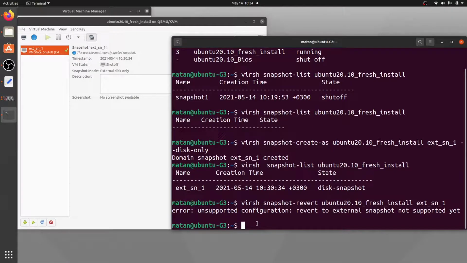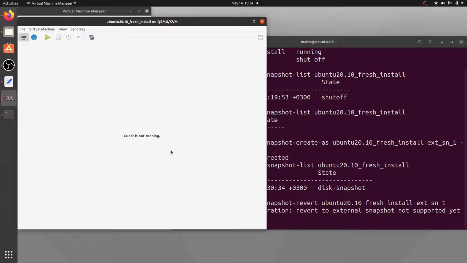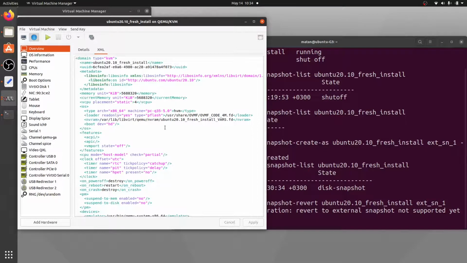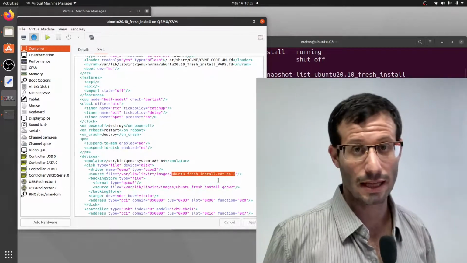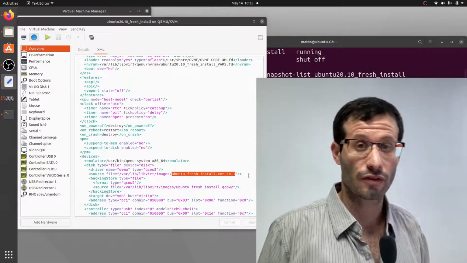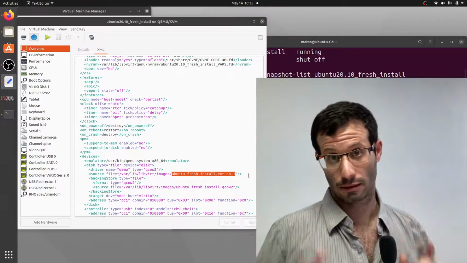First, let's turn the virtual machine off. Now, if we take a look at the file that the virtual machine is currently using, we can see that it's the snapshot file. To restore the state, we don't want the virtual machine to use this file. We want it to use the QEMU file directly.